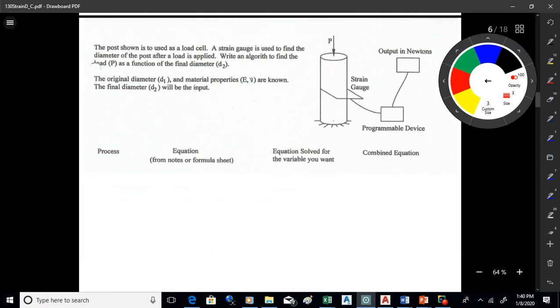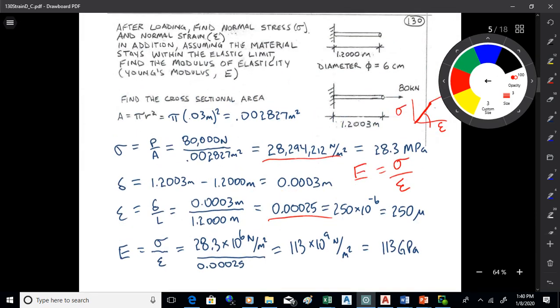All right, so if you just divide those out, you'll get E. So 28 times 0.3 times 10 to the 6 divided by 0.00025. The 0.00025 is just a proportion. It's a unitless quantity. So E comes out to be in pascals, newtons per meter squared. In this case, it's about 113. So that's the slope of the rising limb of that graph, which is the linear portion of the graph. That's the part of the graph we do our design work on.